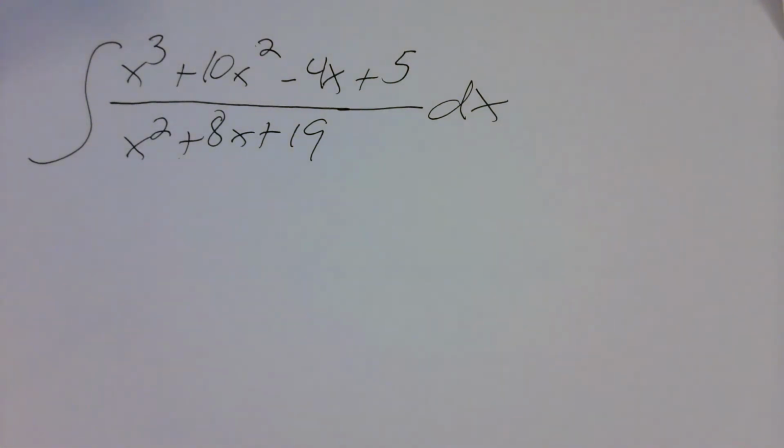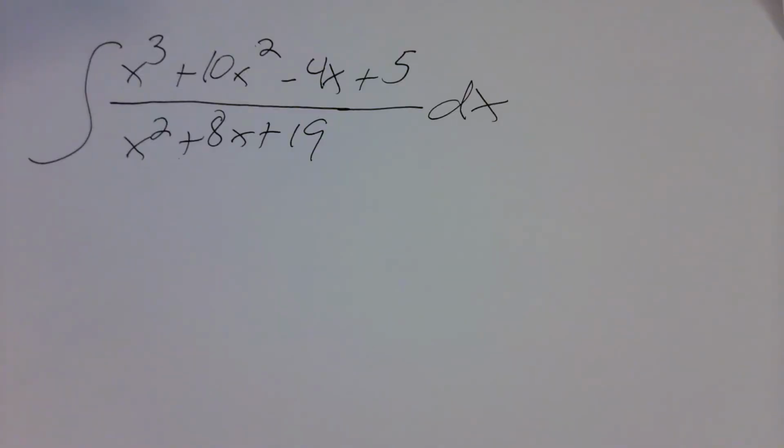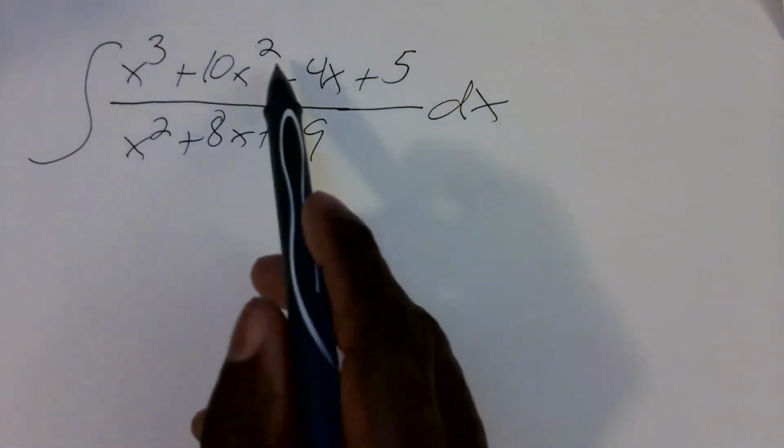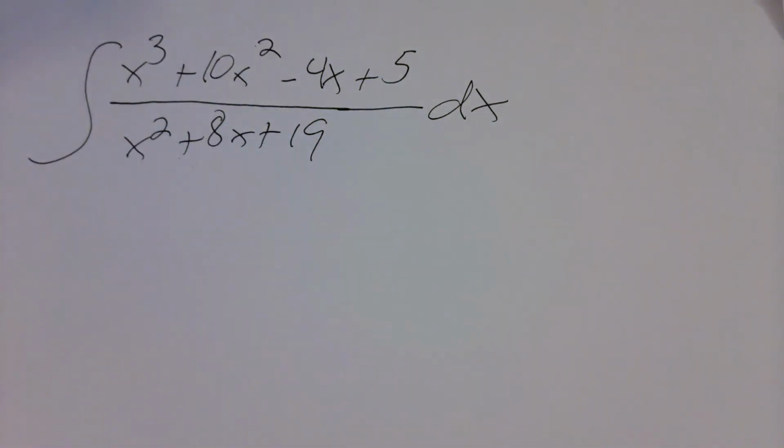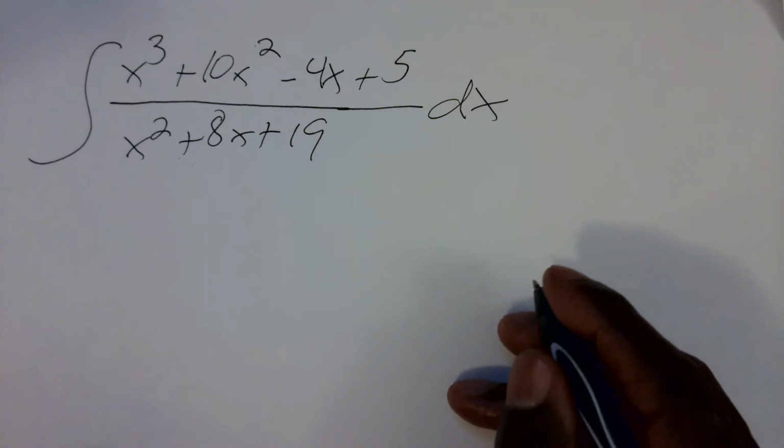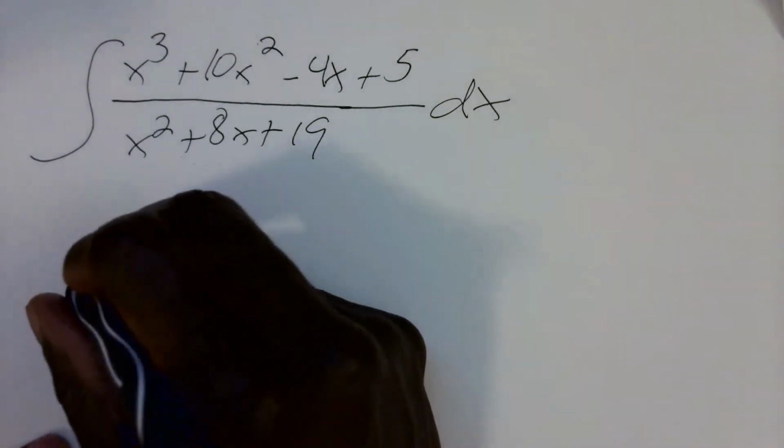Now, things that may come to mind would be maybe u substitution. But when you do u substitution, if it's stuff that's polynomial, you always want to make u the guy of the higher power. But du must be in the numerator, not the denominator. So if I was thinking u substitution, I would make u this, which would put du down there, which can't really happen. So we can think of simplifying this expression algebraically through just division. So let's try long division and see if we get something that's a little easier to integrate.